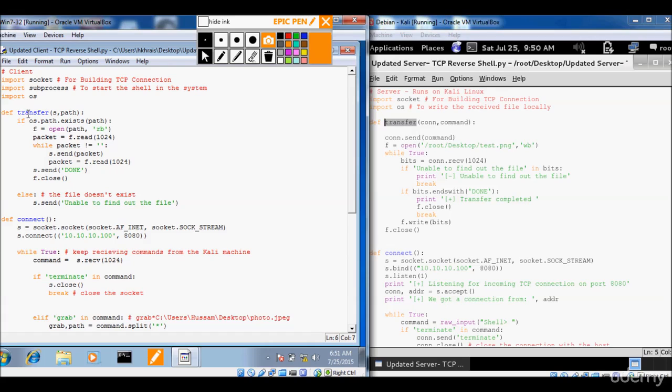Okay, so the first thing that we're gonna do in the transfer function, we will check if the requested file exists in the first place or not. If not, then we're gonna send immediately that the file does not exist. Next, we will read the file as pieces or chunks, where each chunk has a value of 1 kilobyte.